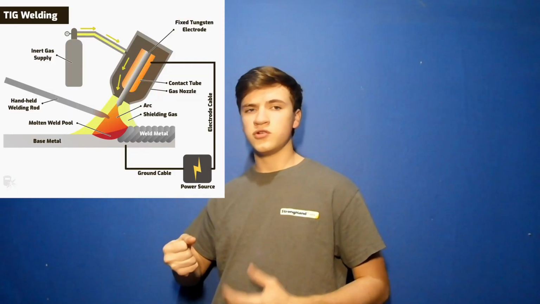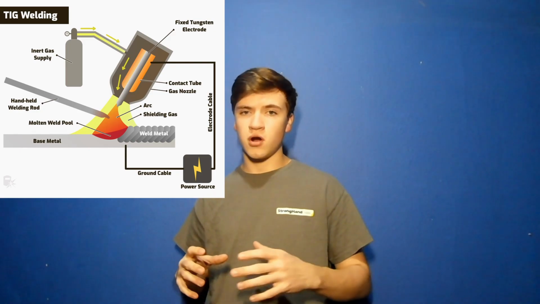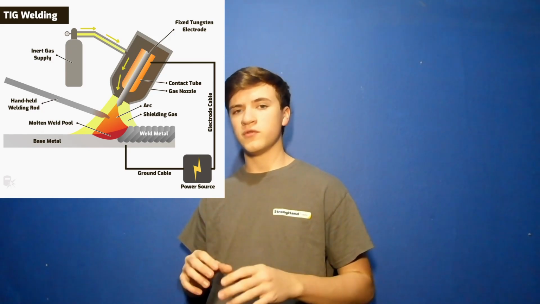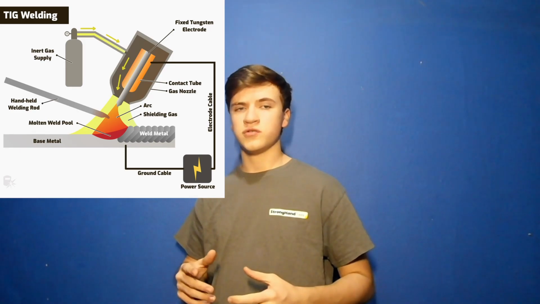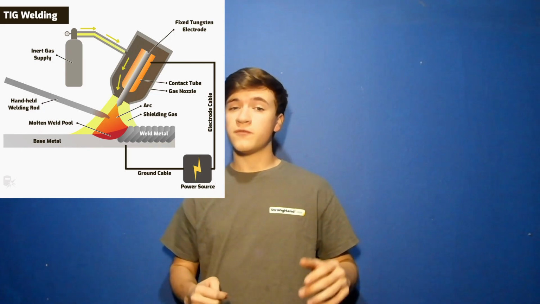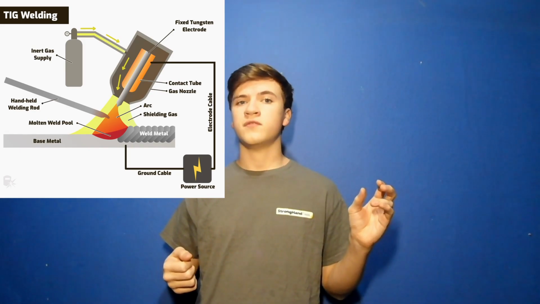The last welding process we're discussing in this video is the gas tungsten arc welding process. In the gas tungsten arc welding process, the arc is struck between the tungsten electrode in your torch and the workpiece, creating the weld puddle, the area around the arc where molten metal is located, and the heat from the arc keeps the puddle molten. An inert gas is used in this process to protect the tungsten electrode and the molten filler material from the atmosphere. A separate filler rod is used in this process for better control of both heat and fill rate.